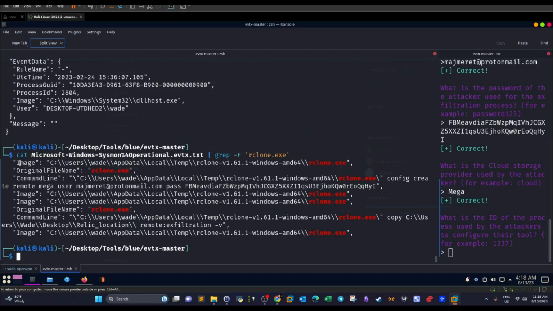So image. Now these lines are fine, they contain the executable name, but they do not contain the full story, the full event data, which contains the process ID.